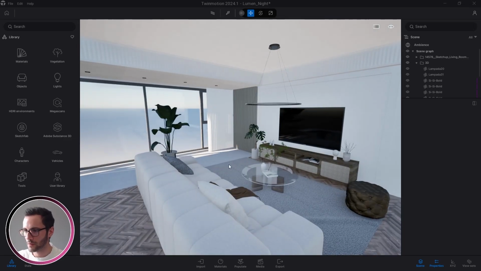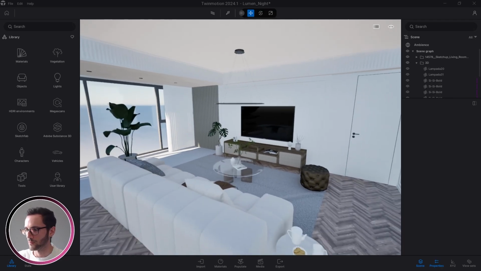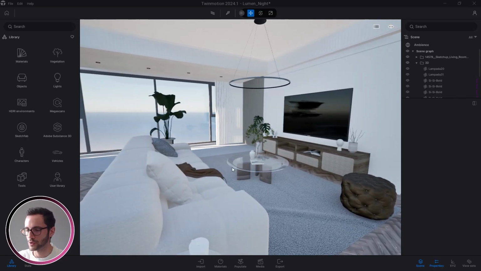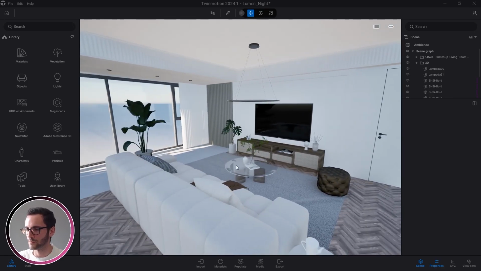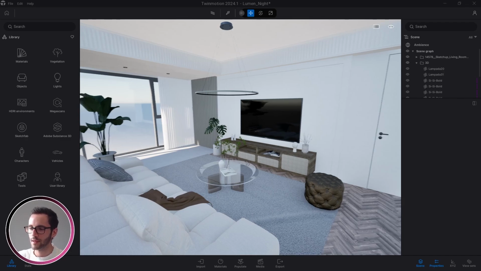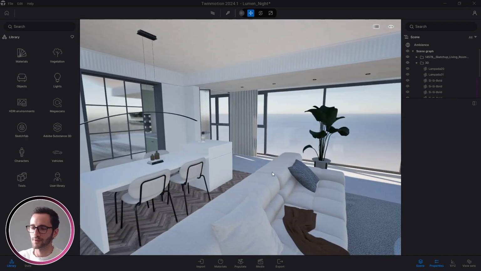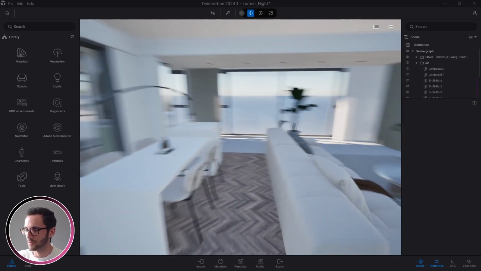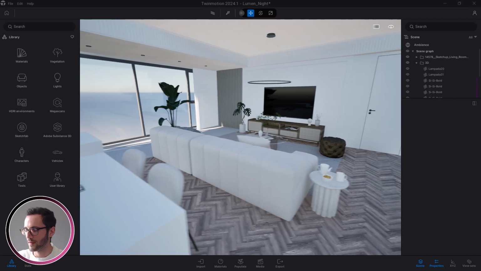And in particular, this is the way I'm working with Twinmotion. There are three main things with Twinmotion or with the rendering in general: materials, 3D models, and lights. And here, for the materials and for the 3D modeling parts, as you can see, I have already done pretty much everything.